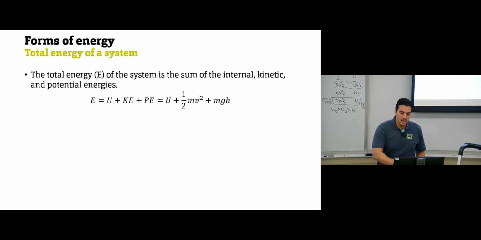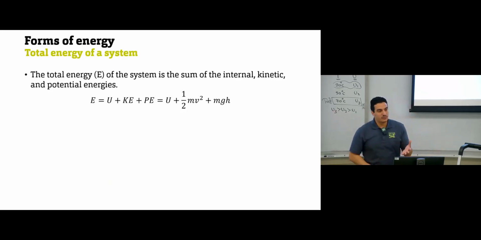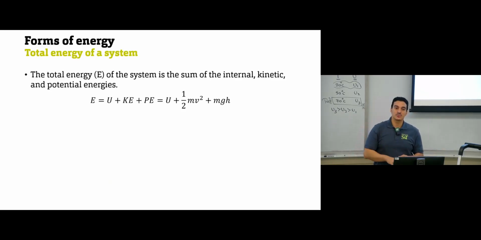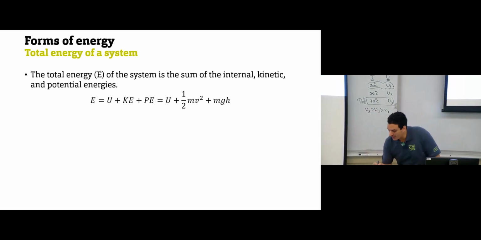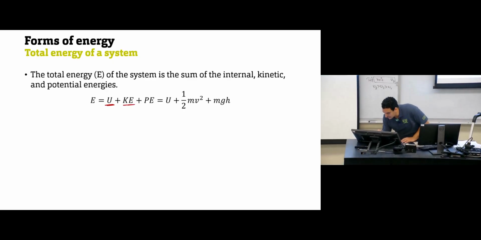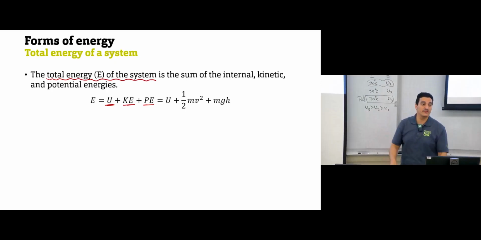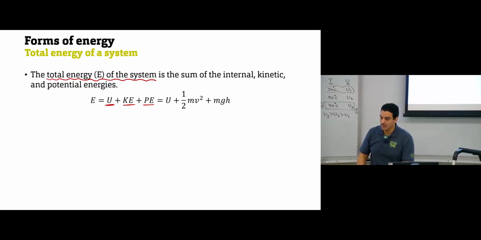Okay? So now if we focus on the total energy of the system, we have the static forms of energy stored in the system. Any system has three types of energy stored in it: kinetic energy, potential energy, and internal energy. If you need to calculate the total energy of the system, you should sum all of these three types. So internal energy plus kinetic energy plus potential energy is called the total energy of the system. Okay? Because it's a summation of all the static forms of energy.